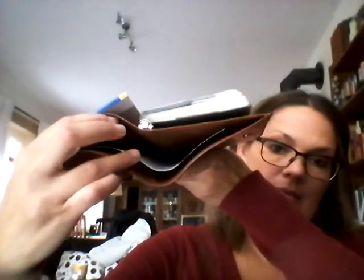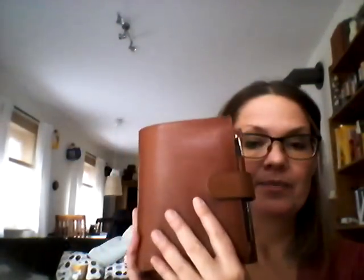I just put a cardboard in here for protection, because it sits on the shelf at the moment and it's not getting used, because Jellio released the A6 and I had to try it. And I must say, this is pretty chunky — this one is not. So this one goes down into my handbag, this one not so far. I really look forward to using this one again, and I also love the A6. More choices to switch, because I also switch into my Gira Mondo, which is my official work calendar, because I can archive it a lot better than the other stuff.